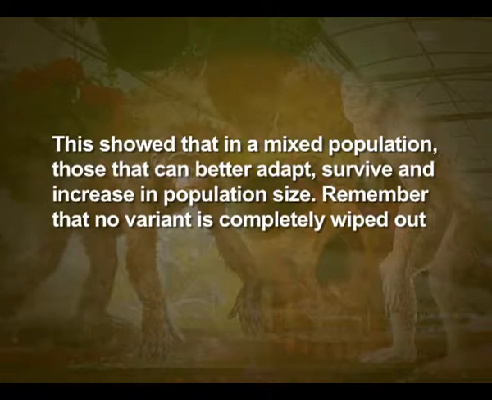This understanding is supported by the fact that in the areas where industrialization did not occur, for example, in rural areas, the count of melanic moths was low. This showed that in a mixed population, those that can better adapt survive and increase in population size. Remember that no variant is completely wiped out.